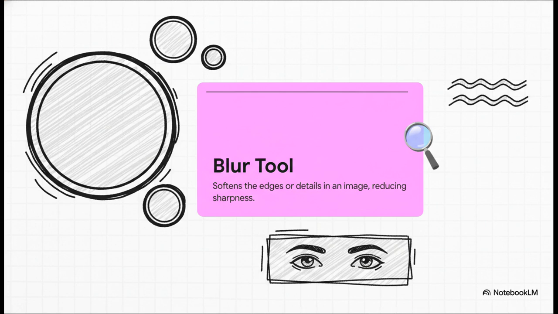As you'd guess, it does just what its name says. It reduces sharpness. But why is that useful? Well, you can use it subtly to soften the background of a portrait, which creates this beautiful sense of depth. Or you can use it to de-emphasize any distracting details that are pulling focus in your composition.